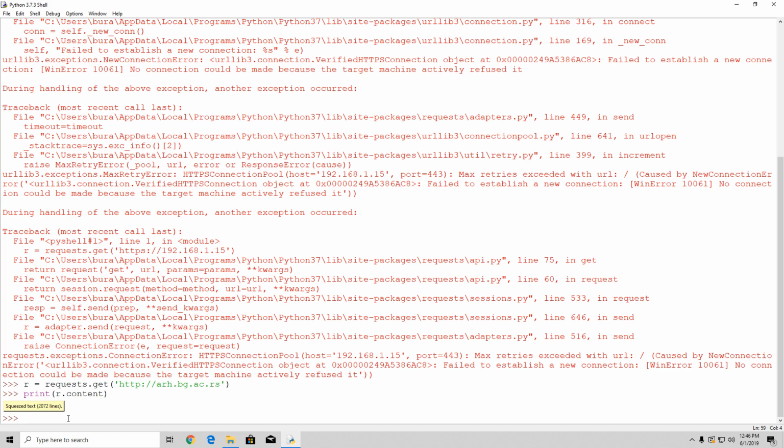It will also print the response in an encoded form, but if you want to see the actual text result of the HTML page, you can read the .text property of this object. Similarly, the status code property prints the current status code of the URL. Now we know that there are different status codes, such as, for example, 400, 404, and 200, which is the status code of OK.